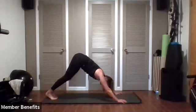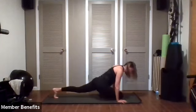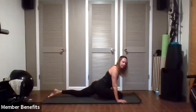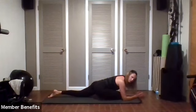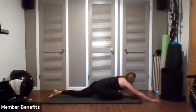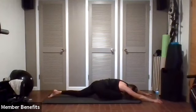So we're bringing that left knee through again for the first knee. Drop the back knee and let's crawl the hands forward. So you can land on the forearms, or you can crawl all the way out so your forehead hits the mat or a block. So if you have a block, you could put it under your forehead. You can also stay where we were, for sure. Any of these work.